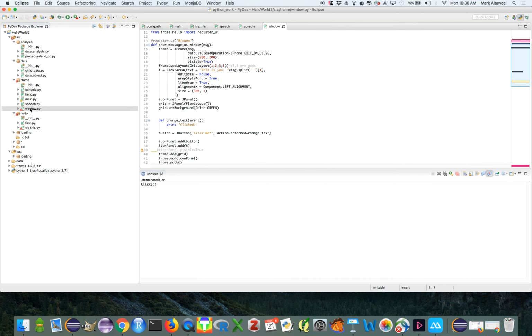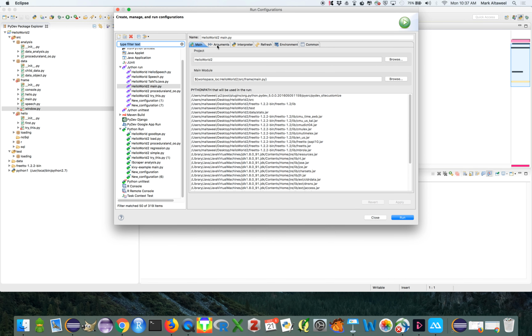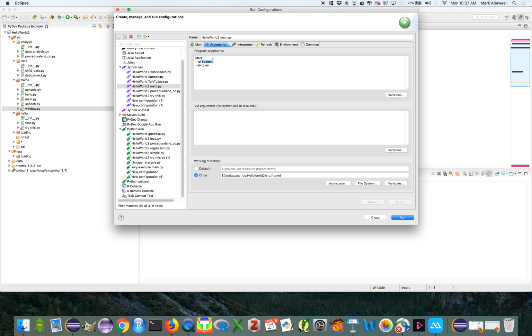So in this Python module, you can see what we're doing here is it's called window. So the Python module is called window. We're registering it as capital window. So that means that when we try to call this module, we'll call it in the system arguments by typing window in the second line command. And I'll show you that. Well, I can show you that now, I guess. So if you go to run configurations, we can just simply change this speech argument to window, and that'll allow us to call this specific module. Okay, so now that's going to be called.